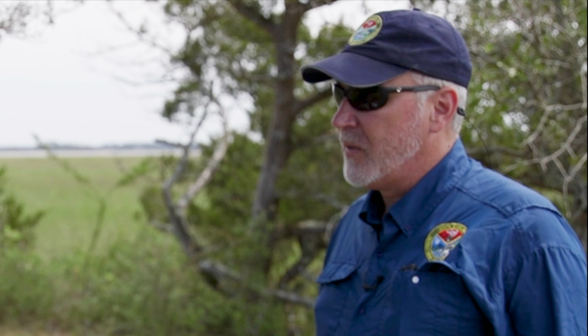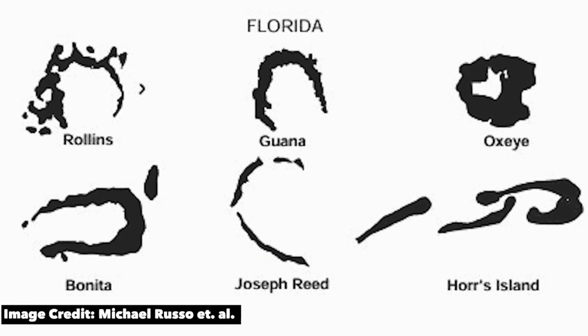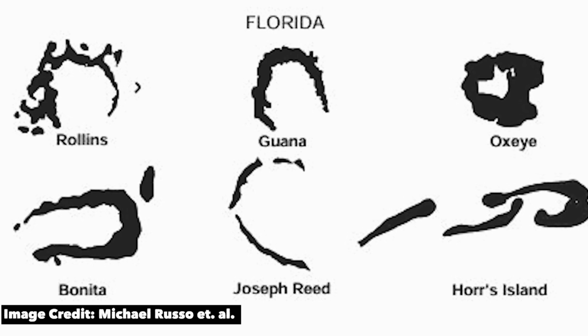Rings on the Georgia coast, the North Georgia coast, look a lot like rings in South Carolina. They're circular in shape and similar in size. Some small, some are bigger. But as you move south along the Georgia coast, they become more amorphous in shape, and they look more like the ones in Florida, which are often very large, much larger in size and oval in shape.